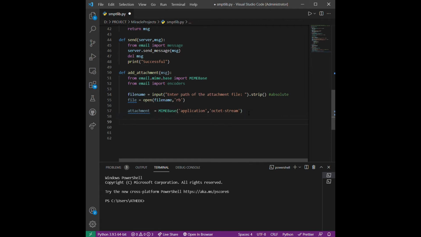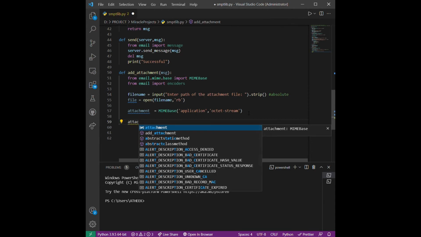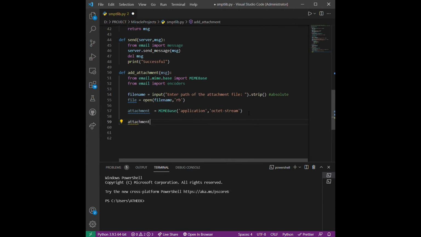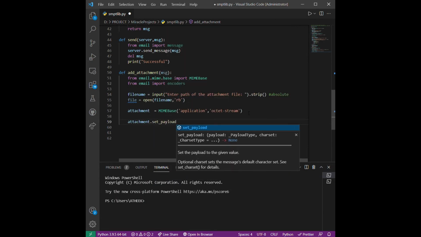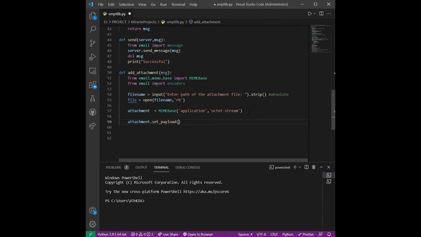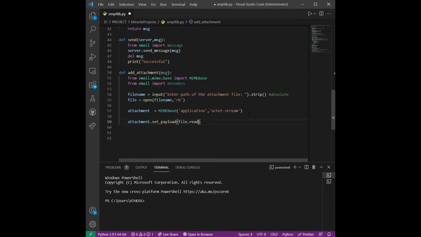And now we should change the payload into an encoded form, so that we take the attachment, we set a payload, file.read. We read the file and set the payload.